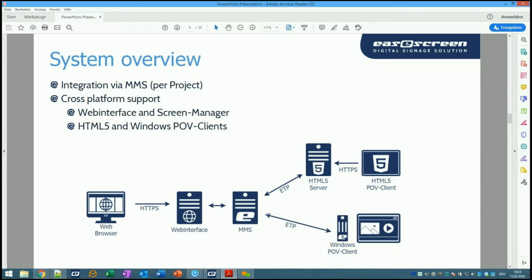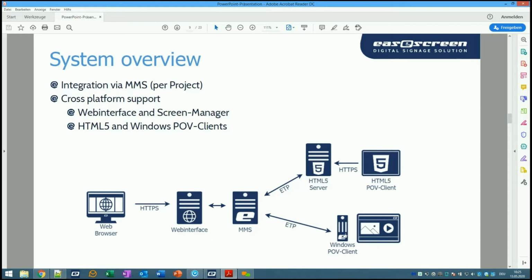The management server talks to the POV client over our easescreen transport protocol connection. So the management server connects to the POV client and pushes the content there, or if you have reverted the connection direction, the client pulls from the management server.